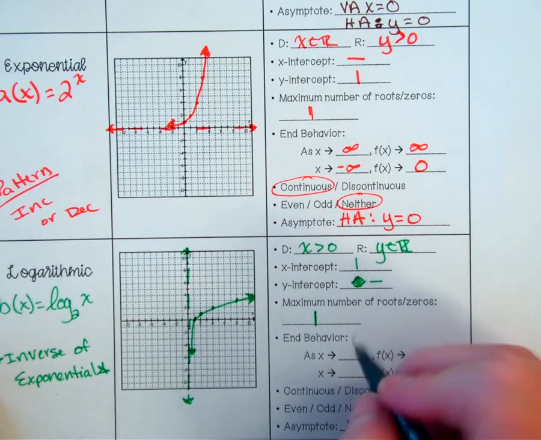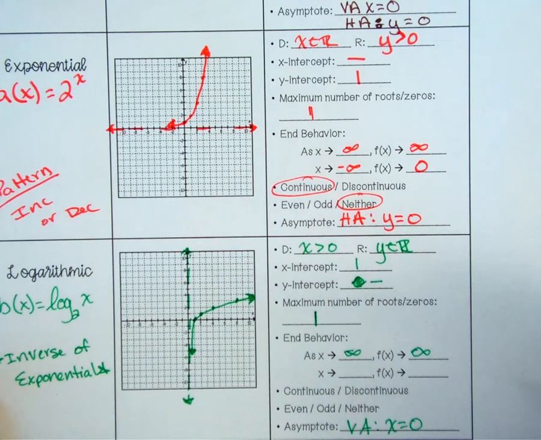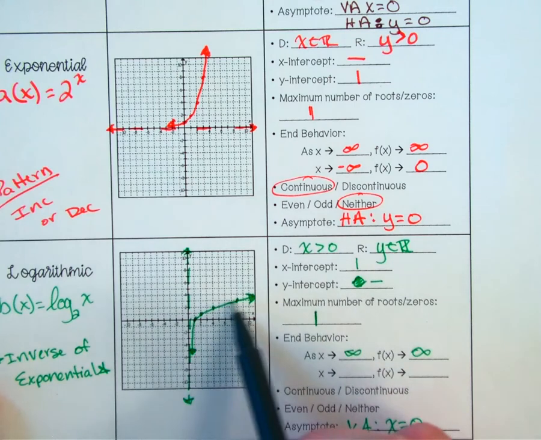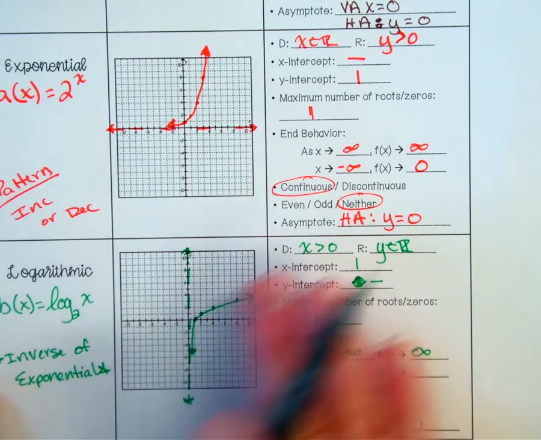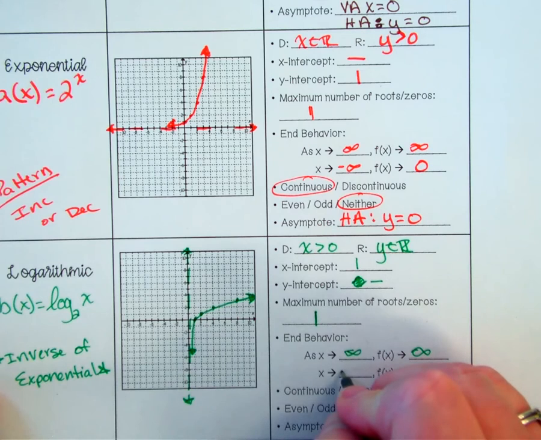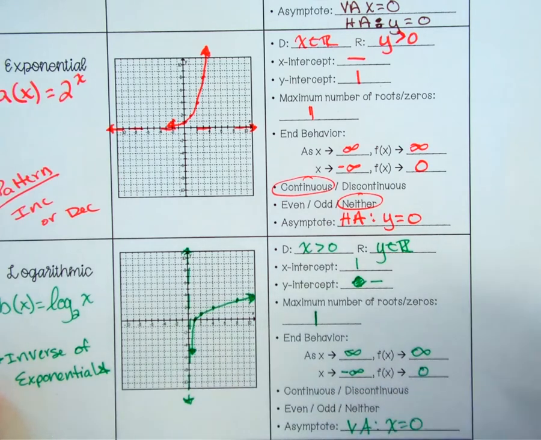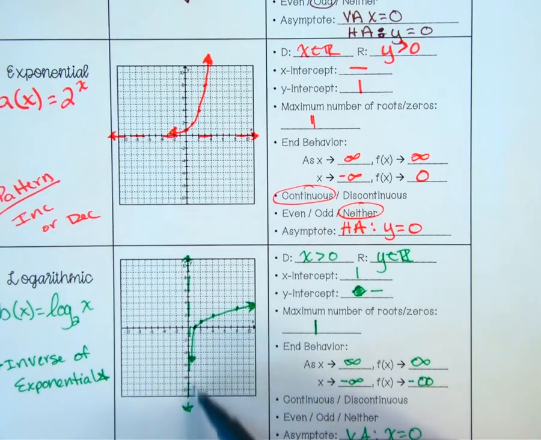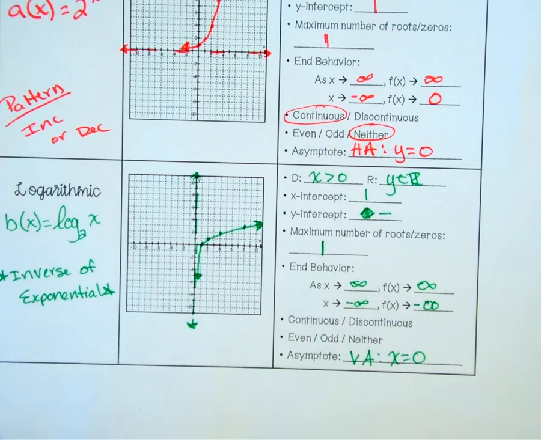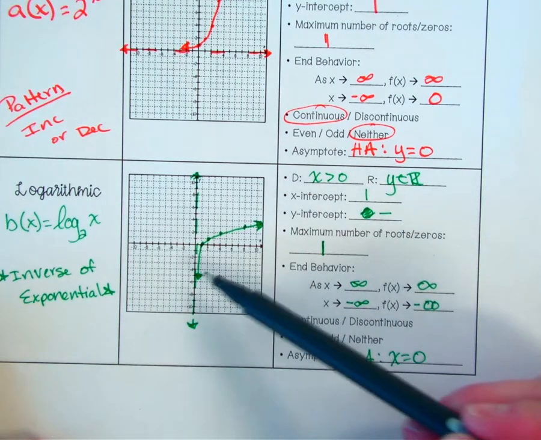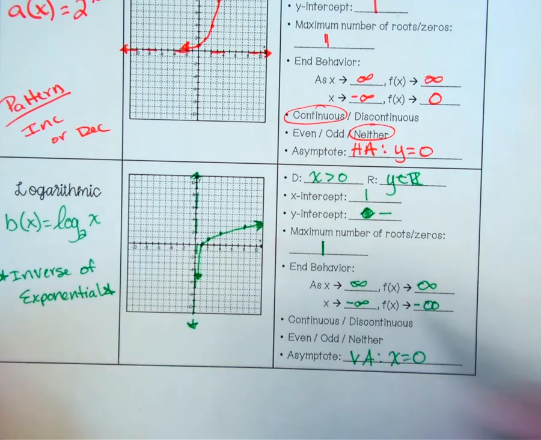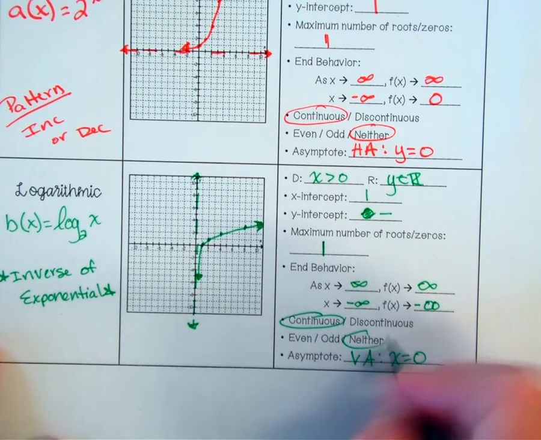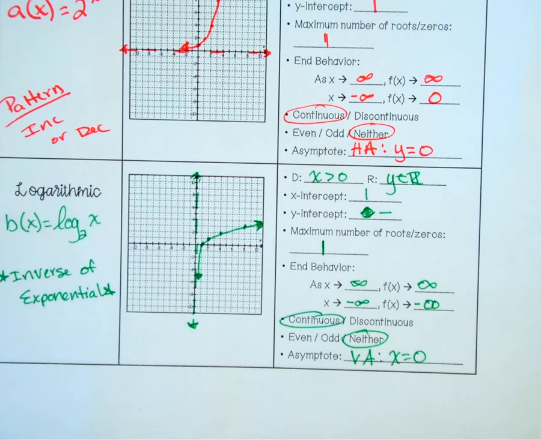End behavior. So right side is approaching infinity still. This side is still slowly increasing, slowly going up. It's going to continue that pattern and it's going to keep slowly increasing. The left side is approaching 0 yet again. I'm sorry. The left side is approaching negative infinity because the left side is going to keep going down, down, down, down. Domain-wise, it's approaching 0. So that's why I misspoke. This value, though, is going to keep going down, so it is approaching negative infinity. It's continuous. It's neither even nor odd.